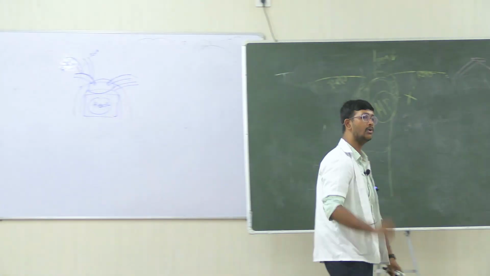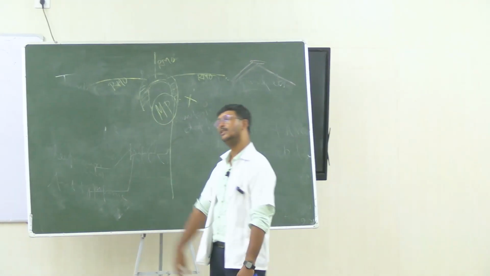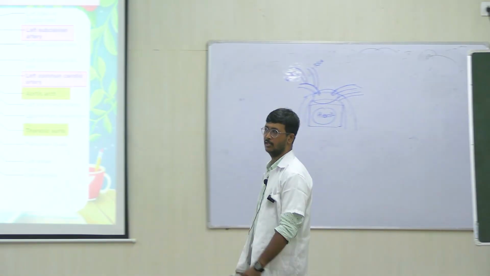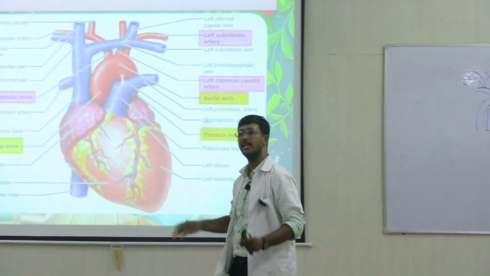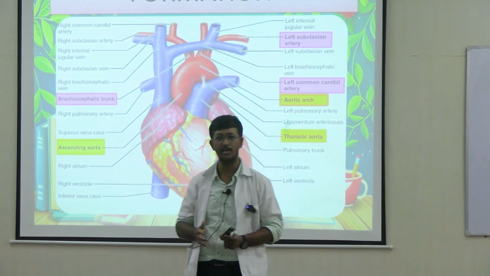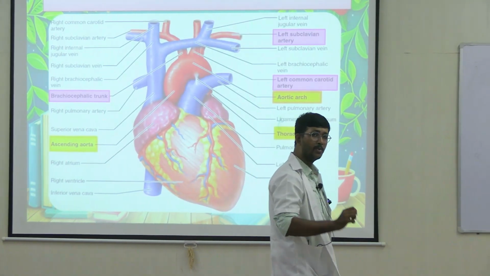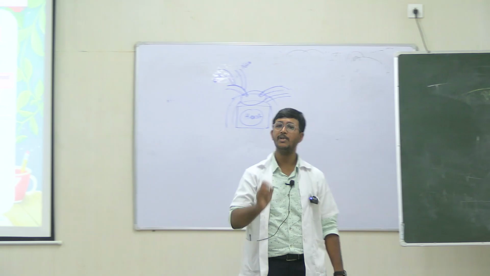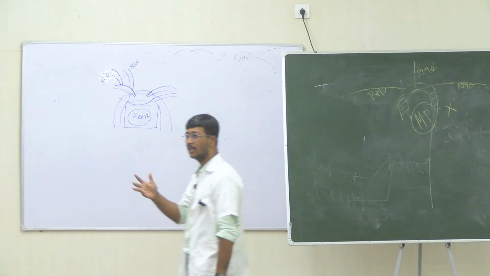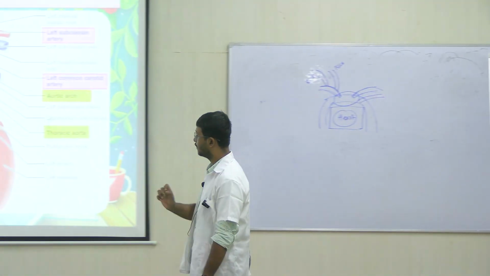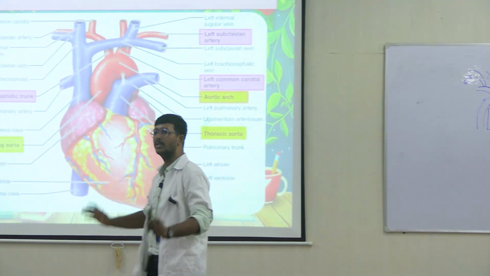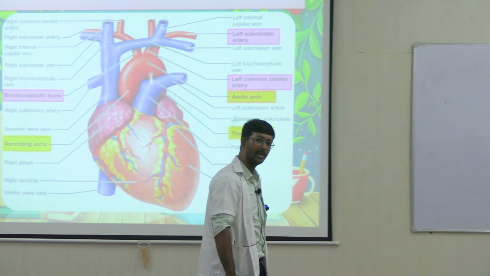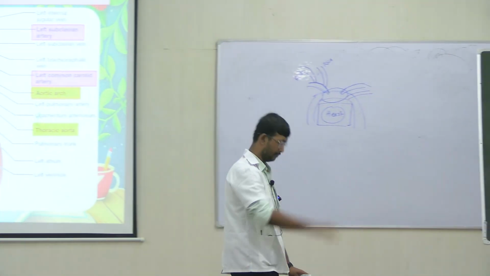So try to remember from your lower limb classes that this very descending aorta was continuing as your thoracic aorta in the thorax region, giving off the bronchial arteries, esophageal arteries, mediastinal arteries, and so on. Then in the abdominal region, this was continuing as your abdominal aorta. This abdominal aorta was again giving branches such as the celiac artery, superior mesenteric artery, inferior mesenteric artery, then continuing as your iliac arteries, femoral arteries, popliteal arteries, your tibial arteries, and so on, into your lower limb.